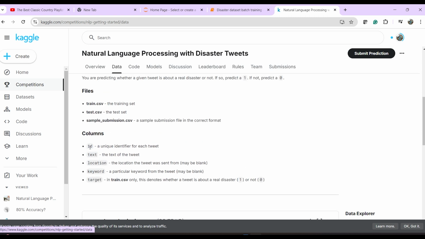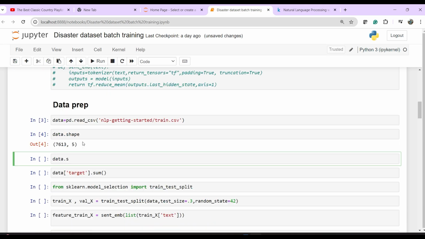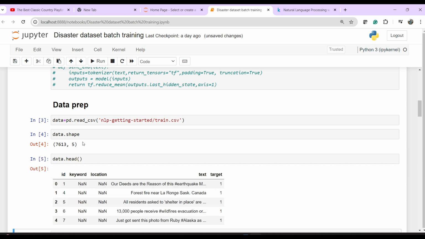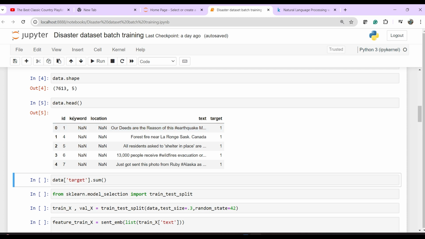As I can see here, it already has an ID. Let's look into it in the notebook. There are only 7,000 rows, but in a real scenario you could have a large amount of data. Our main objective is not to learn about training, but to learn what to do if you have a memory-constrained resource and you need to do the training. So let's not deviate from it. This is how my data looks. Most of the time keyword and location don't have much, so I have only text and target.